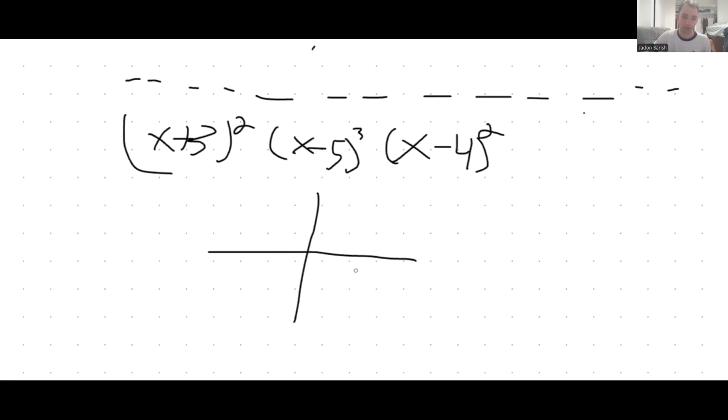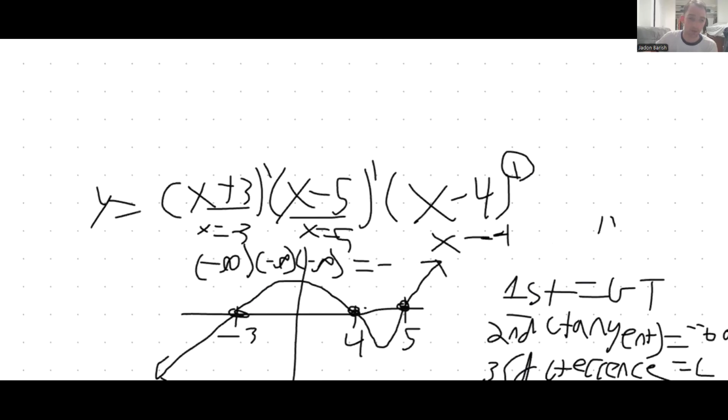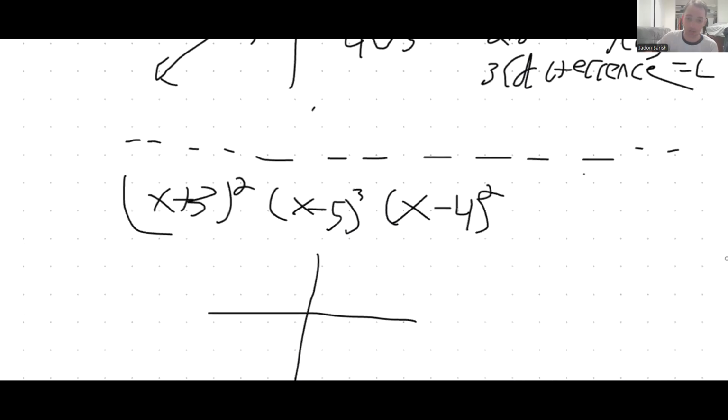You just plug in x for 0 for everything and you figure out what it is, right? So for this one, just for completeness' sake, if I plug in 0 here, you get 3. It's easy to find. But -5 and then -4. So you end up with 60. Essentially, the y-intercept is (0, 60). Now, obviously, none of this is drawn to scale, as I said before, but this point would be (0, 60). Okay. And you're good. You're lucky it's positive, right? That's a good check too.